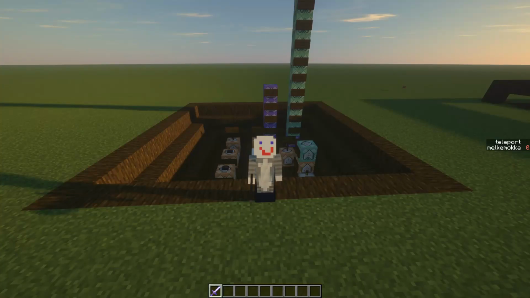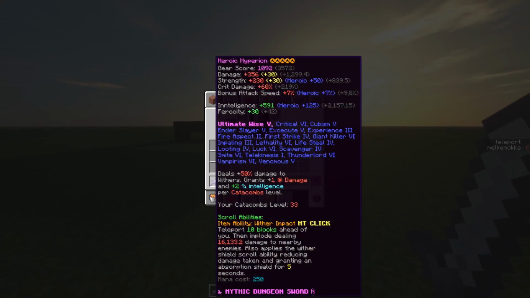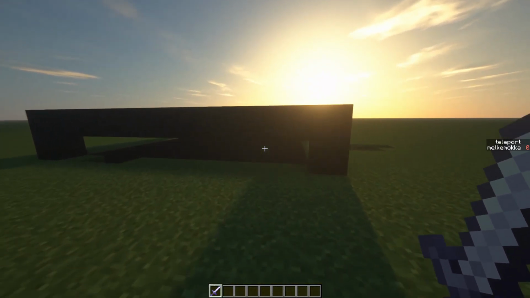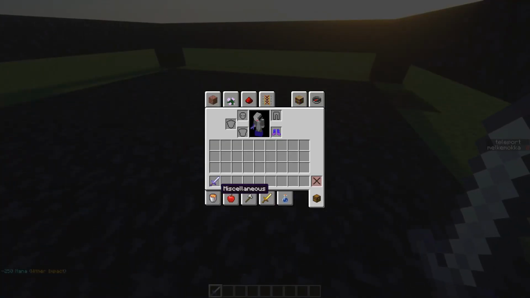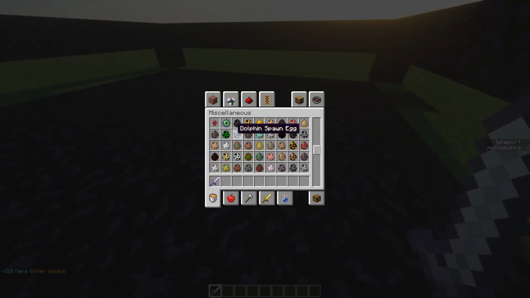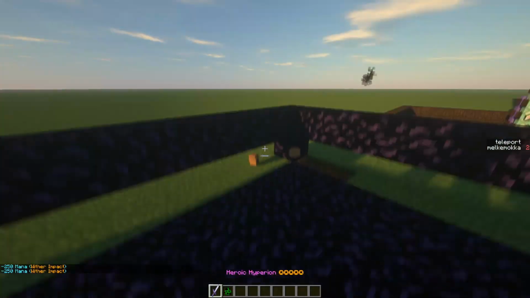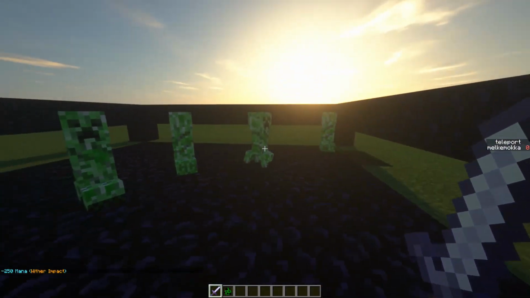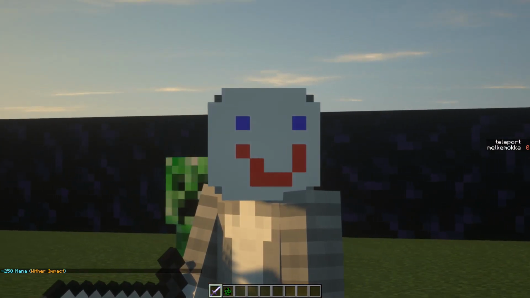In this video I will show you how you can get a fully functional Hyperion in vanilla Minecraft, and as you can see it looks like this, and I can use the ability Wither Impact like this, and I can also spawn creepers for example here, and I can do damage to them and knockback. So yeah, watch more if you want to know how you can get them.